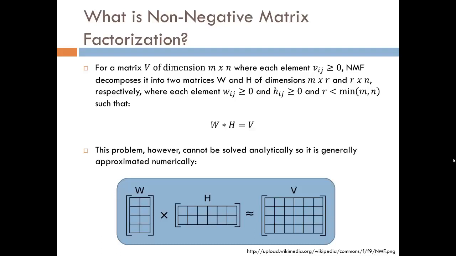Only now, instead of a lower and upper triangular matrix, we're going to decompose our matrix into a lower dimensional W and H matrices. More formally, given a matrix V with M rows and N columns, where each element is non-negative, NMF will decompose it into a matrix W with M rows and R columns, and a matrix H with R rows and N columns, where each of their elements are also non-negative.